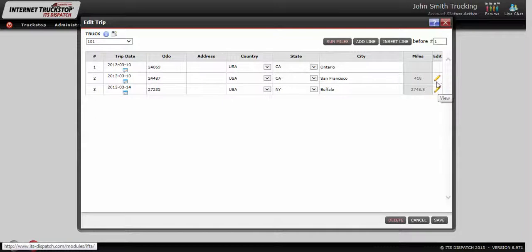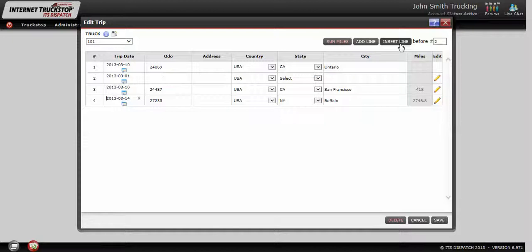If I need to insert a line in between, I can do so by going Insert Line, go to the right, select Insert Line before 2, and then we'll insert a line between Ontario and San Fran. Say I did an extra pickup, or the driver went off route to go pick that load up. Okay, that can bring in the extra miles as well. If you want to delete a line, just hover over it.